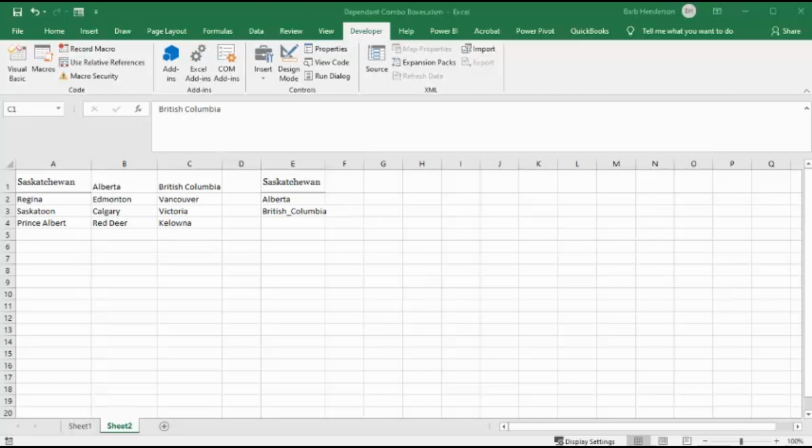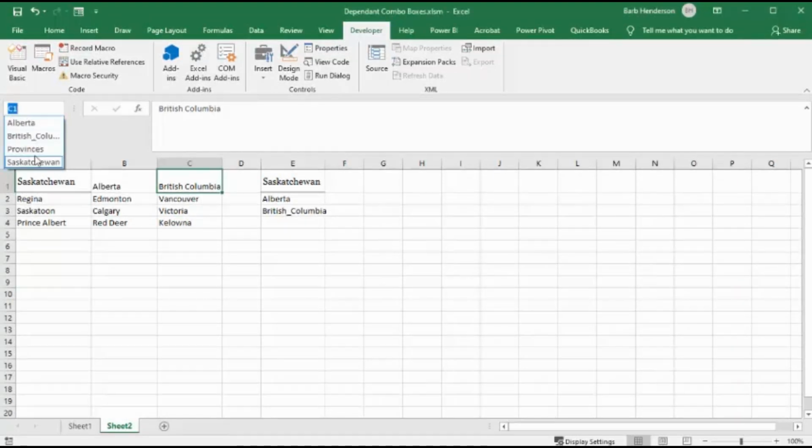The first thing I've done on this worksheet is I have named several ranges. First of all, I've named provinces. So provinces is Alberta, Saskatchewan, and British Columbia. And then I've named the ranges of the major cities in these provinces.